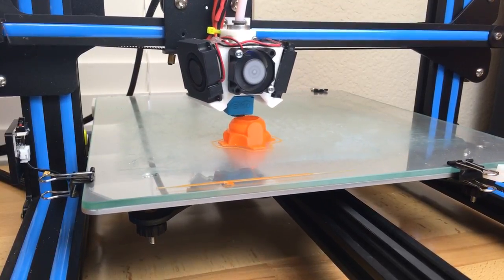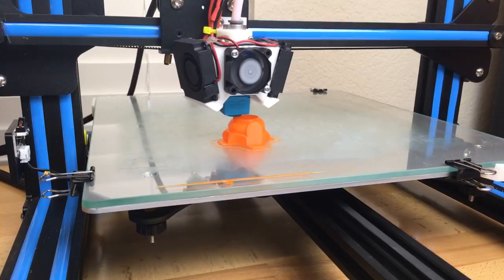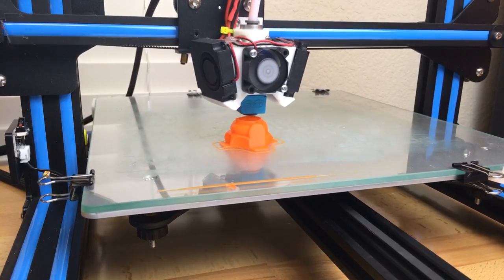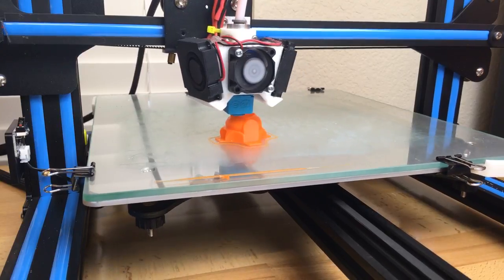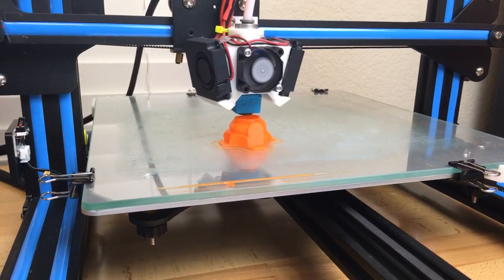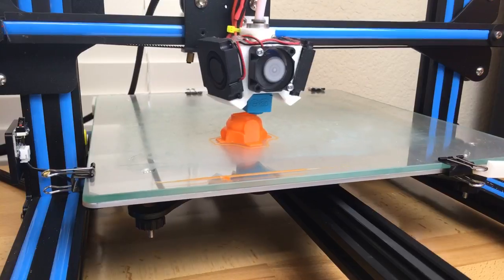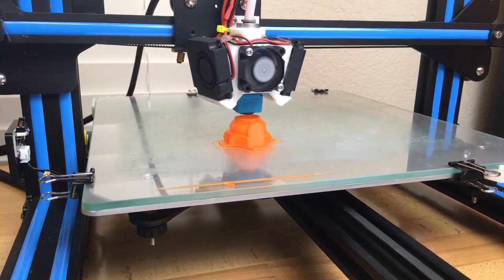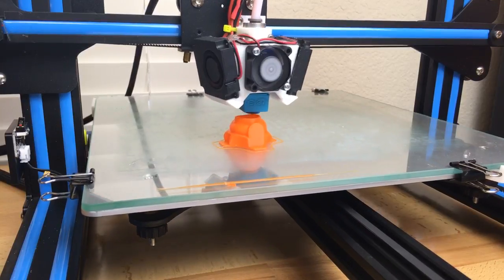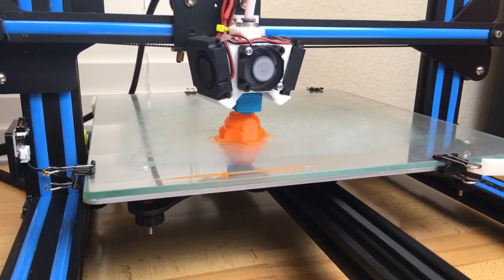Hey Ogie, another thing that I just realized is that I have it print at 80 millimeters a second whenever the time to print each layer is more than 5 seconds. Once the time to print each layer gets below 5 seconds, as it's getting to the top of this little cone type shape, it takes less time to print each layer, which means that if it slows down, it gives that layer a little bit more time to cool. So I have it set up so that it slows down up to 20% if the layer is less than 5 seconds. If you're familiar with slicers, that's just a setting that you can set. It's just a piece of logic to help slow down the print speed as you get to a fine tip or fine point, so you don't just melt stuff over and make it all blobby.